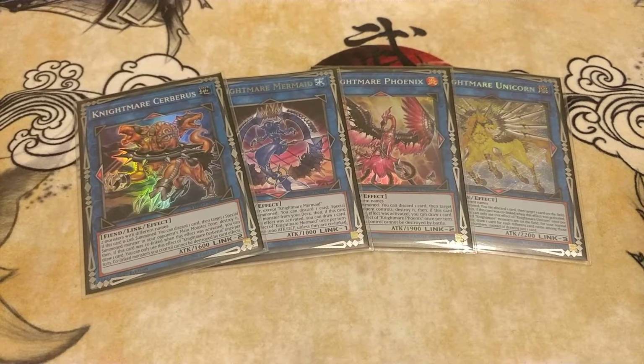A lot of the time you'll go Phoenix and then into a Mermaid straight away, so you can go from Mermaid into the Ibli. But that is basically what it does. Unicorn, you know what Unicorn does, very staple. A lot of the time I just play Unicorn because it's staple. You don't really use it for any combos, but it's just overall a really solid card.